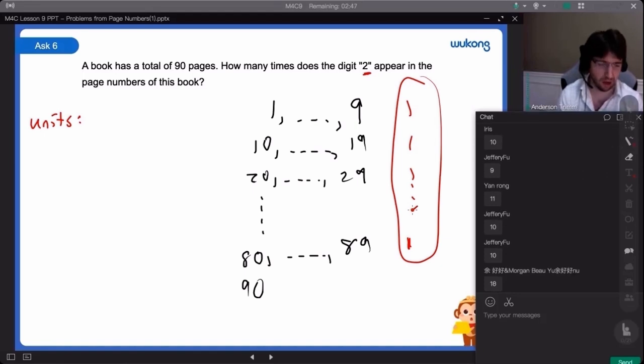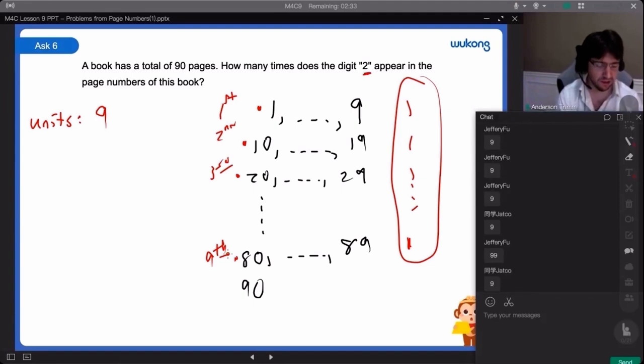So how many rows? 1, 2, 3, up through 80. So yes, that is 9. Sorry about that. Amy was right. Okay, so this is the first, second, third row, right? So this would be the 9th row. Okay, the row number is 1 bigger than this. All right, so there's 9 in the units place.